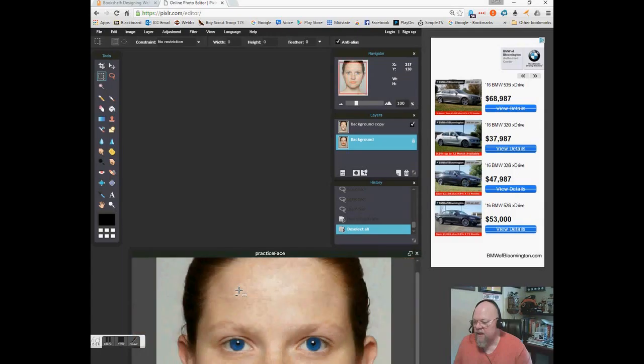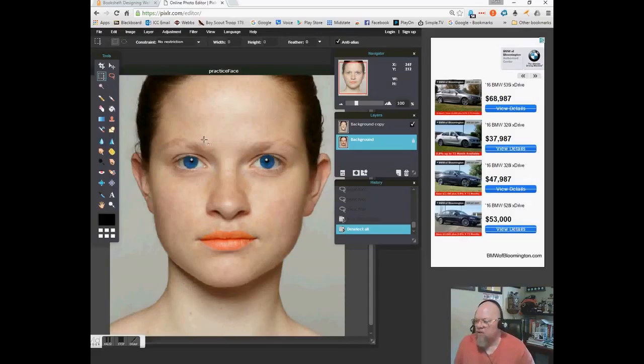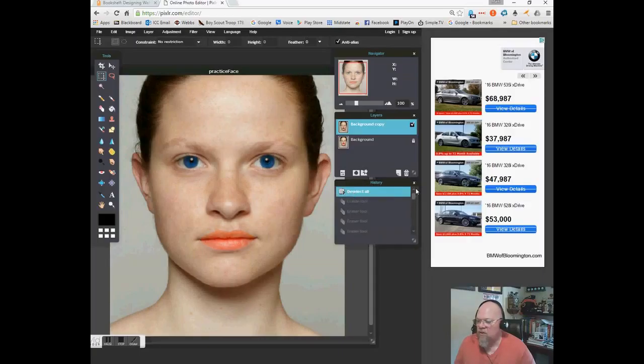So we take a look at her. We notice all the blemishes are gone. And if we come all the way back up here, let's do this. Here, go to background color. Oh shoot, where's my history? Okay, so there's our picture. Not much to look at. Again, we've blurred the face, removed a lot of the blemishes.